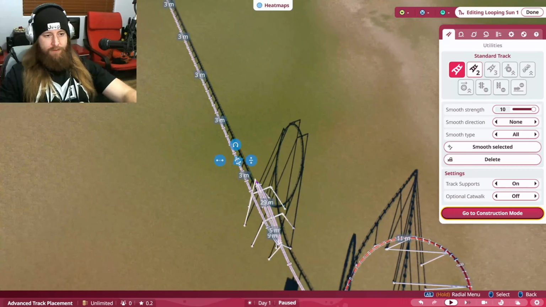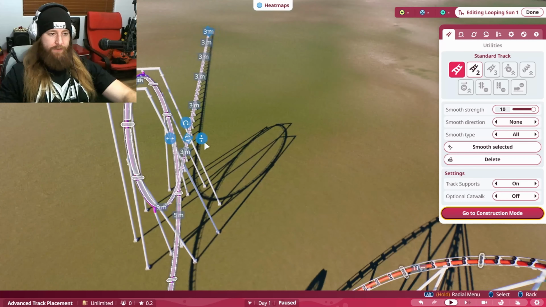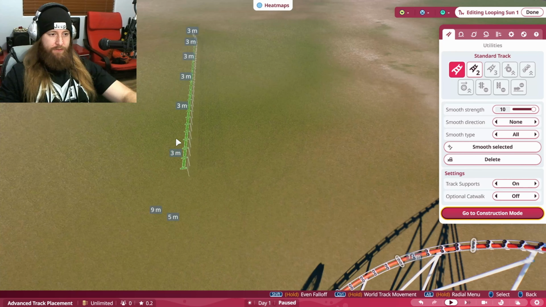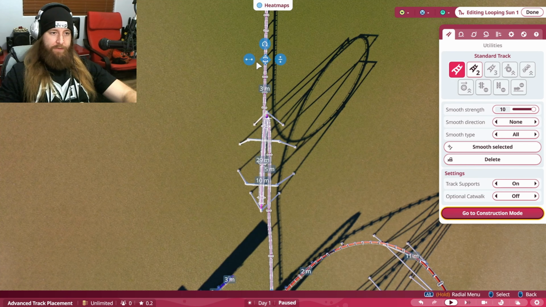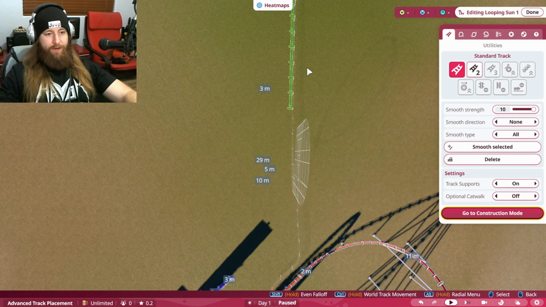Now, even though this is parallel to the element, we can use this to move things left and right without distorting them. Once again, we'll look from above just to get a nice clear view of what's actually happening. Holding control and shift, I can move it left and right, and it moves perfectly left and right without distorting the shape of the element at all.